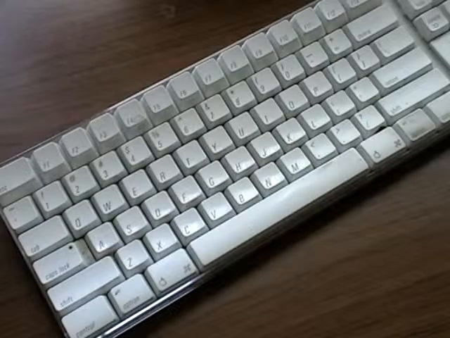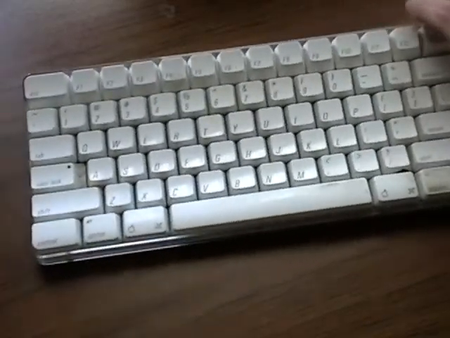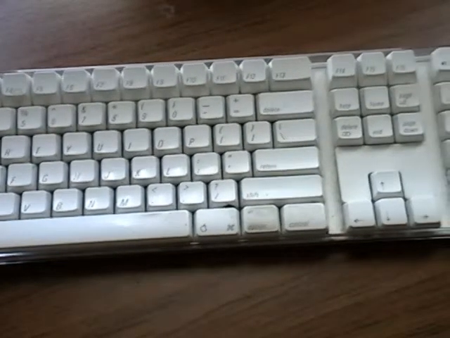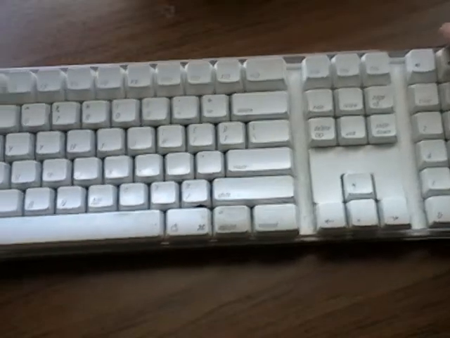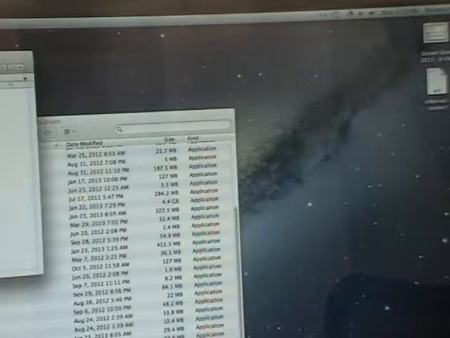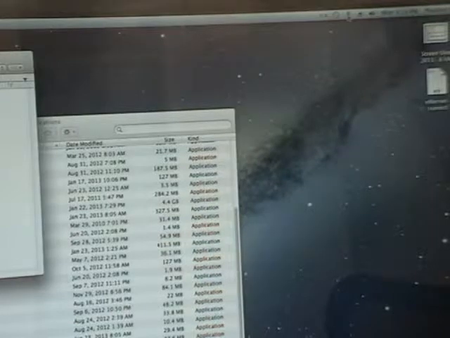This part of the installation, I'd like to install this wireless keyboard on the Hackintosh. And the only way to do that is to enable a Bluetooth connection with it. Taking that USB Bluetooth adapter, simply plug it into an available USB port. Then either from System Preferences or from the toolbar here, you'll see Turn Bluetooth On.